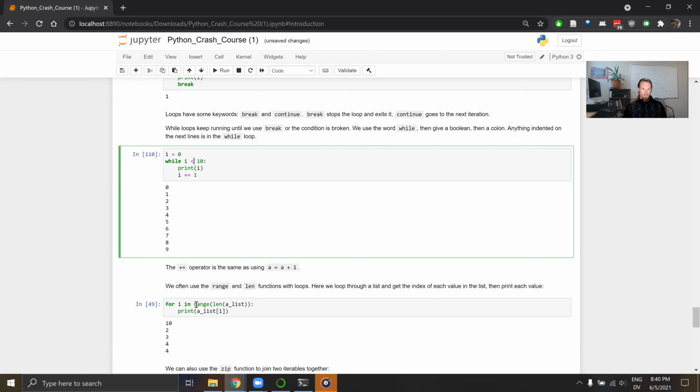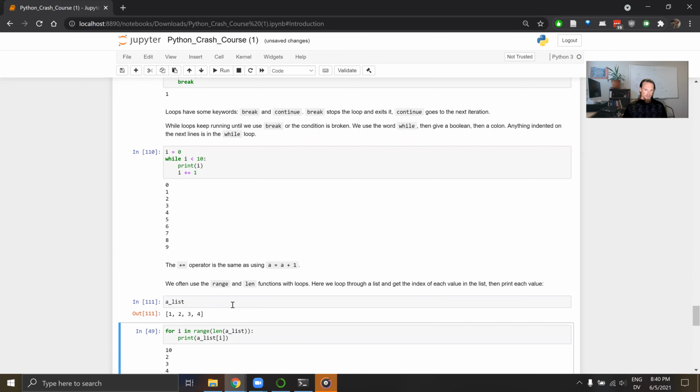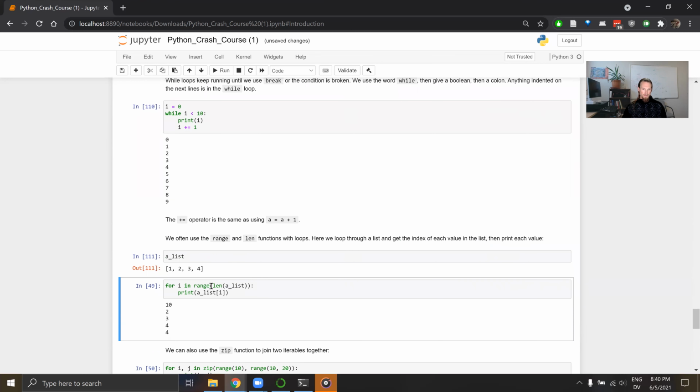Another couple things that get used a lot with these loops are range and length. Length measures how many elements are in our list, in this case a list 1, 2, 3, 4, and then range will make a list of values from 0 up to that number. So we can loop through a list in this way as well.